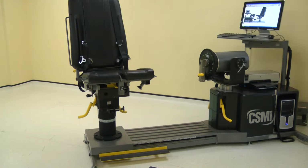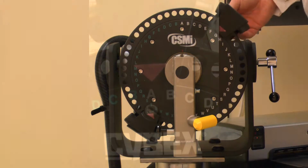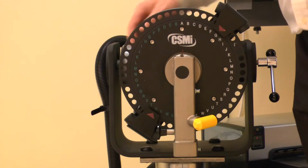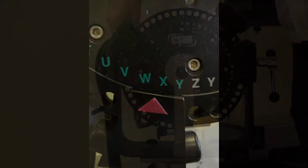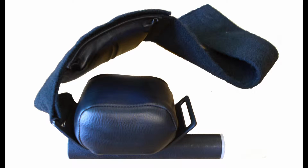To position the machine, first ensure all of the adapters and stabilizers are removed. Move the first dynamometer stop to position R on the white scale. Now move the second stop to position X on the green scale. Collect the adapters and stabilizers for this position.